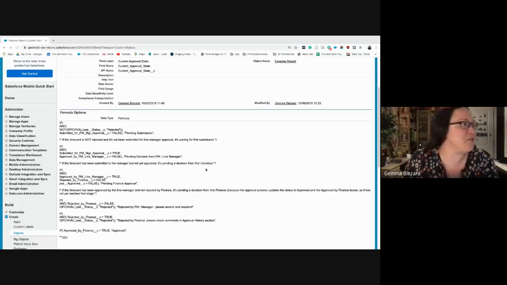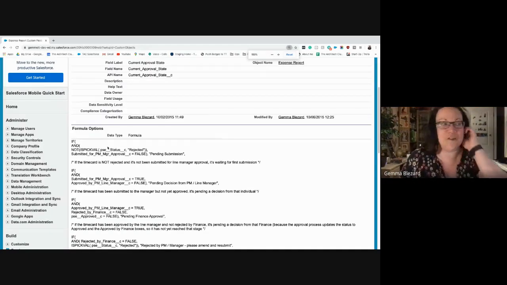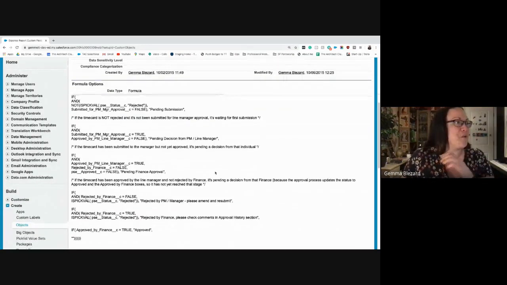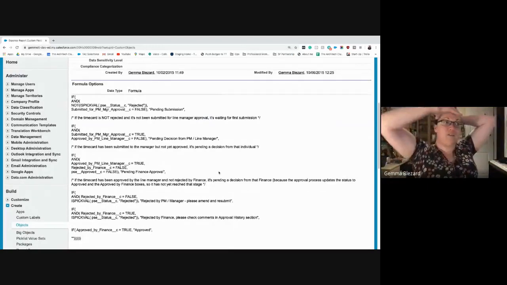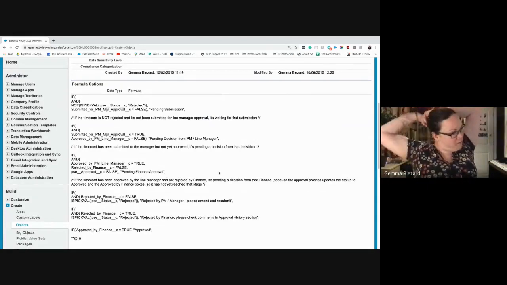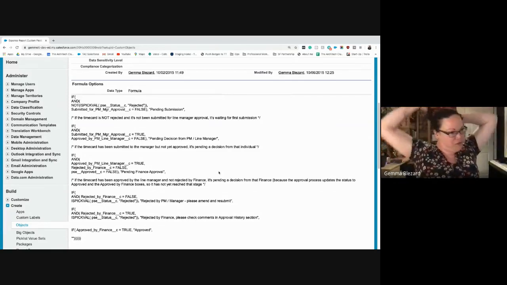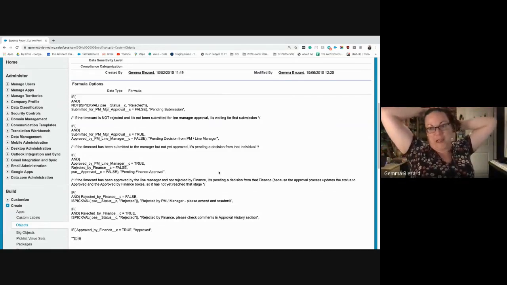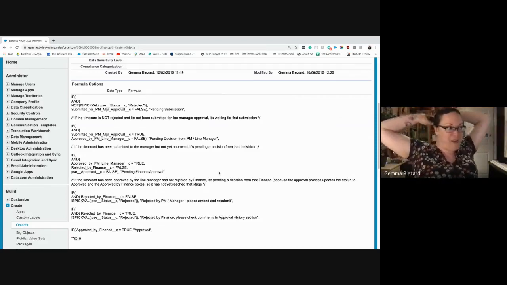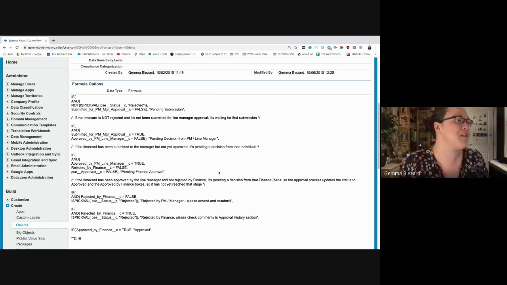And you can see there's a good example of some of the ways that you can use formula fields to automate different processes. The reason I created this is because it gives instructions to users as to what they should do next. This was way before we had in-app guidance or anything like that. You can see there are a few nested if statements, and I've also added comments into my formula so that people can see what on earth is going on, because there's quite a lot.